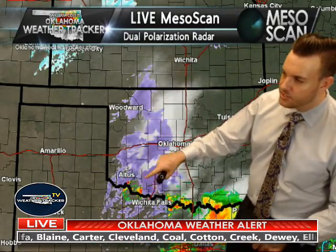Moderately heavy freezing rain now here in central Oklahoma, but you can also see it still extends back into portions of southwestern Oklahoma. So this is still a couple hours of active precipitation. It'll vary. It may slow down a little bit, then it might pick back up. It's not going to be a constant 3 hours of heavy freezing rain, but there's going to be that opportunity for some locally heavy precipitation as we go over the next several hours.